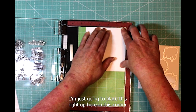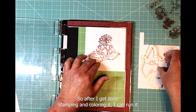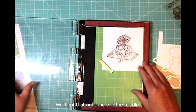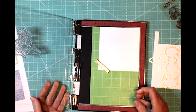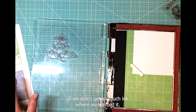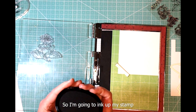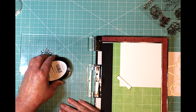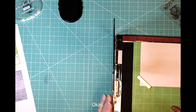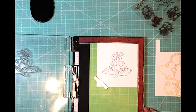I'm going to place this right up here in this corner and use this big stamp. These have matching dies with them, so after I get done stamping and coloring it, I can run it through the die press and it'll cut out. I'll put that right there in the middle — you just close the lid and it will stick to it. We'll ink this up and stamp it down. Since it's in a fixed position, we can stamp as many times as we want if we didn't get enough ink. The ink I'm going to use is from Scrapbook.com premium dye ink. I'm going to ink up my stamp here pretty well — I just pressed that down, lifted it up. That turned out really nice.